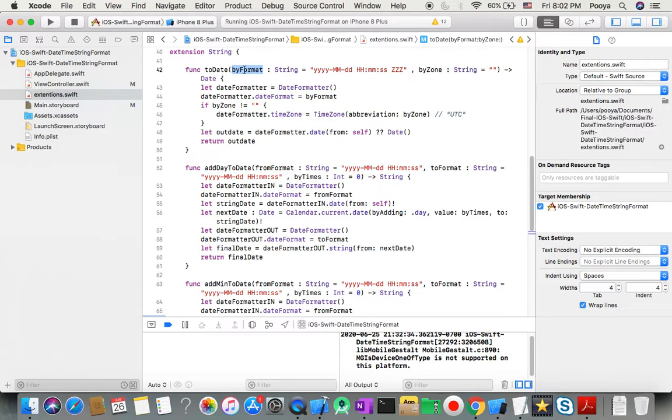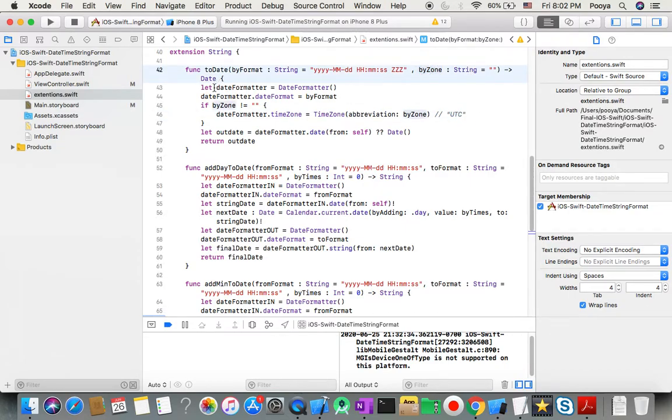So input will be standard date. Input is going to be the one string with this format by default, but by format you can change it. Also it gets by zone as well. So if we want to use a 3-character zone.